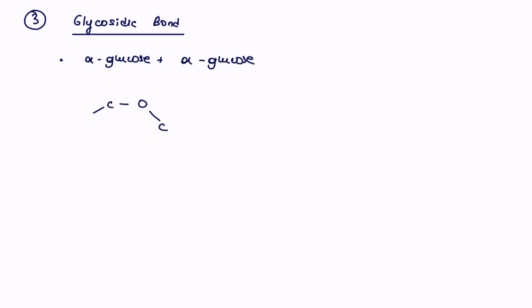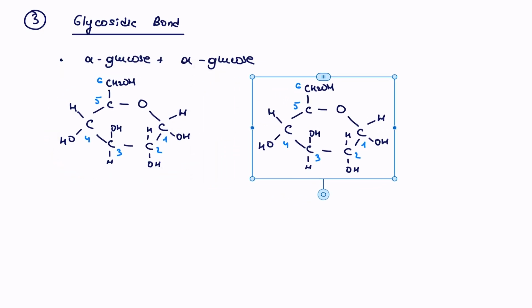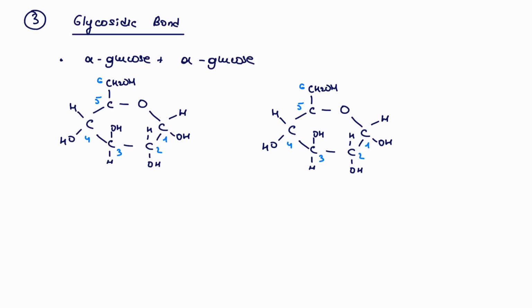Pause it now, try it, and you can get back into this video, but I'm going to start drawing it straight away now. Alpha glucose plus alpha glucose, as you remember, forms maltose. You guys can see I'm drawing these molecules again and again myself. It's just repetition, and I promise you will remember how to draw them for exams as well. This is my alpha glucose, and I'm just going to number all the carbons again for you. But because I'm being lazy now, I'm going to copy and paste the second alpha glucose molecule. You guys draw them out, okay?